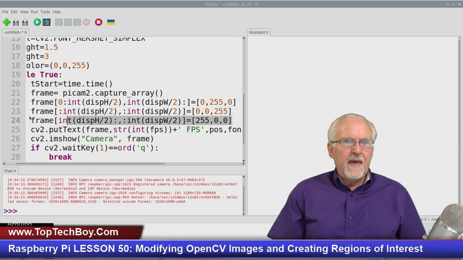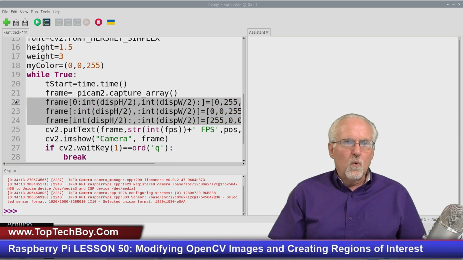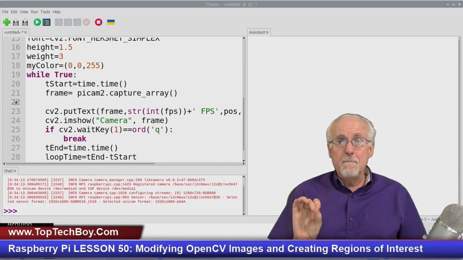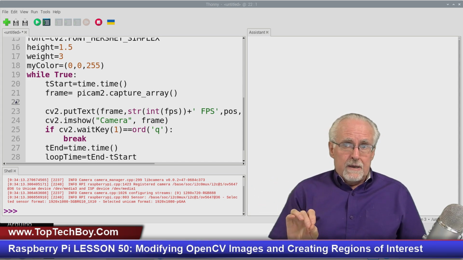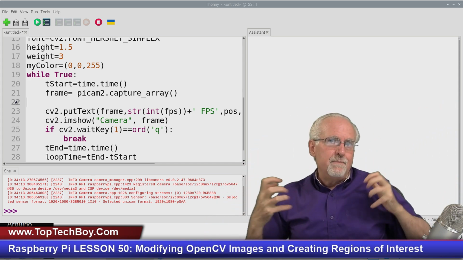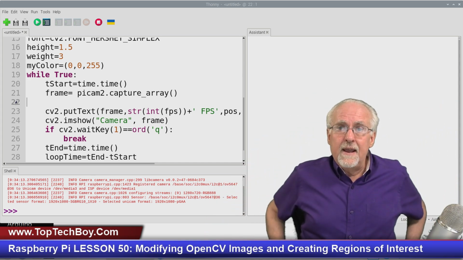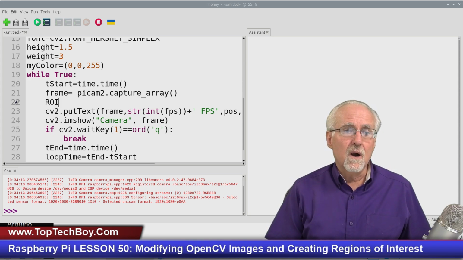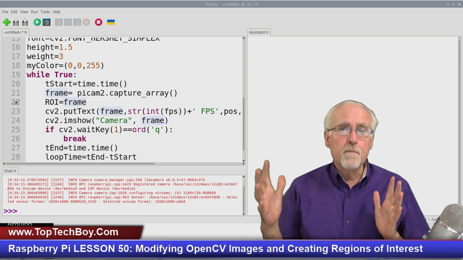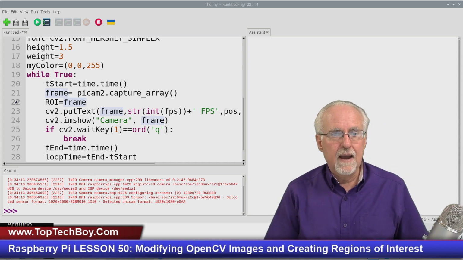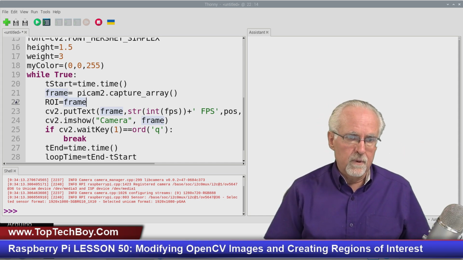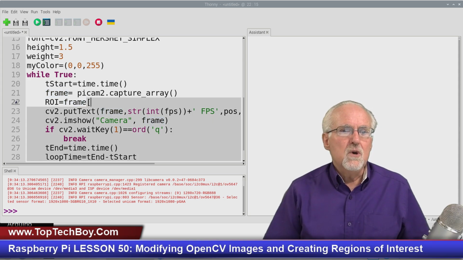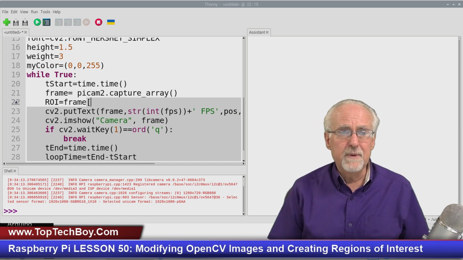So let's stop doing that. What we've been doing is we've been grabbing the frame, and then we've been manipulating the frame. But what I could also do is I could go out and I could grab data from that frame, an area that I'm interested in, and I could call that my region of interest, or ROI. And ROI is going to be equal to the frame. And then what part of the frame do I want to create my region of interest? Well, let's say the upper left quadrant. So how would I do that? Well, it's upper left. So, and I'm going to go ahead and put the zeros in this time just because you can see you can put them in or leave them out.